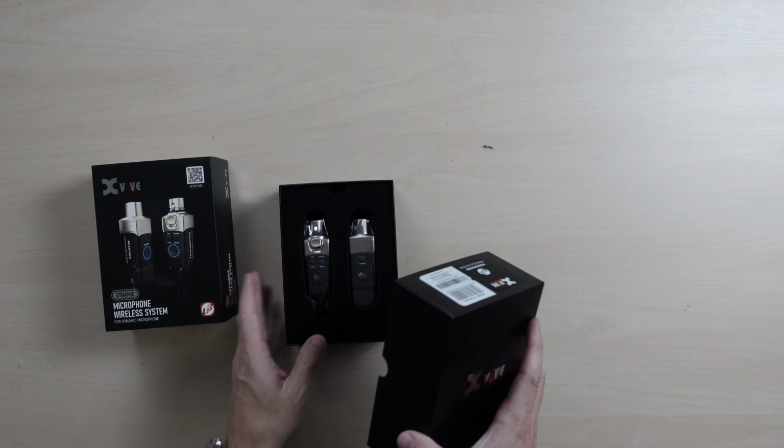So I went and plugged in the devices and they were pretty much charged from the factory. Because as you can see on the transmitter, you have these two red lights that indicate that it's charging. And on the receiver side, you have the one red light that indicates that it's charging. And within minutes, both of those lights had gone out. So they were pretty much charged from the factory.